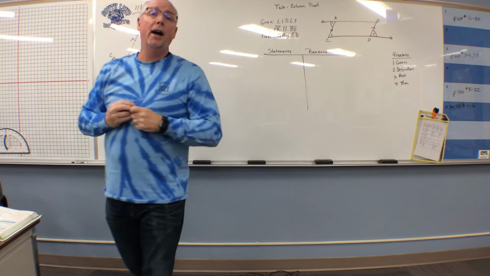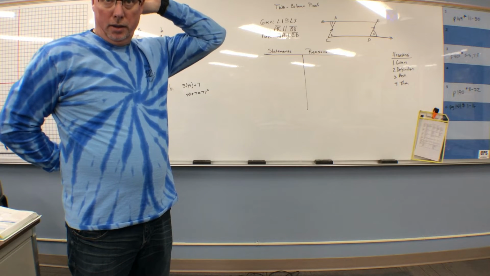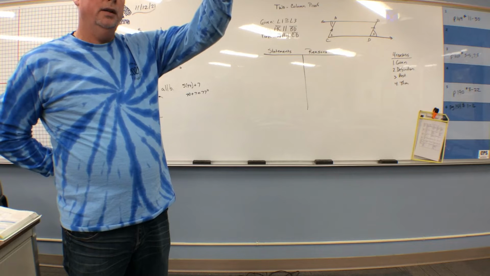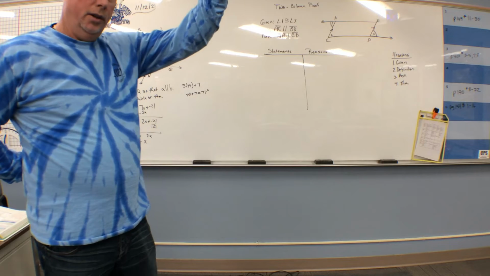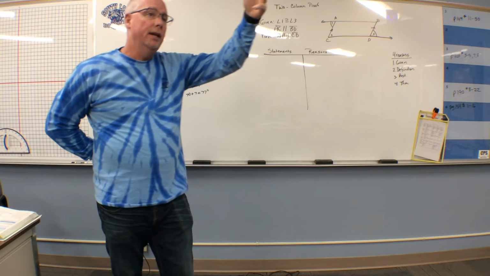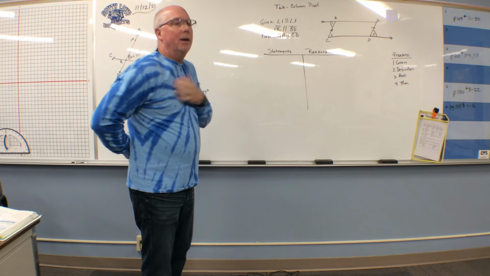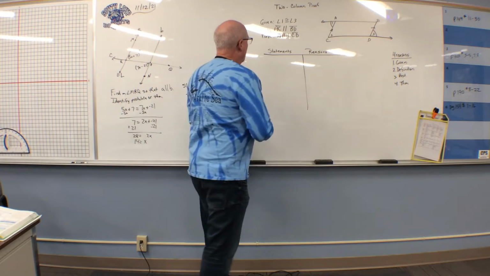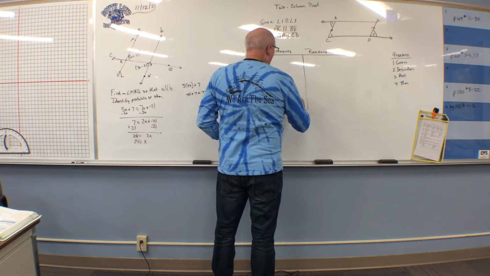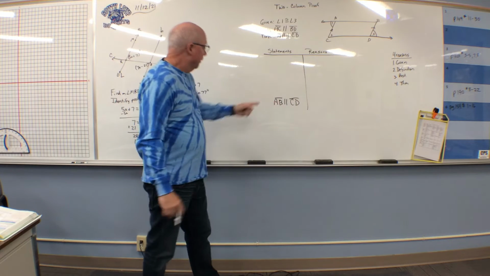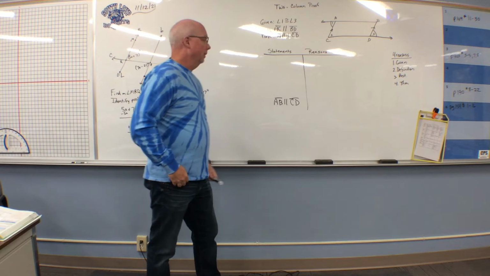Now, there are 5 reasons to prove that 2 lines are parallel. We learned them yesterday. If corresponding angles are congruent, if alternate interior angles are congruent, if alternate exterior angles are congruent, if same side interior angles are supplementary, if same side exterior angles are supplementary, right? Those are the 5. So we have to pick one of those 5 to prove this is true. So our last statement is going to be AB is parallel to CD. Always. This is going to be our last statement. If this is not your last statement, then you have your proof wrong because this is what you're trying to prove.